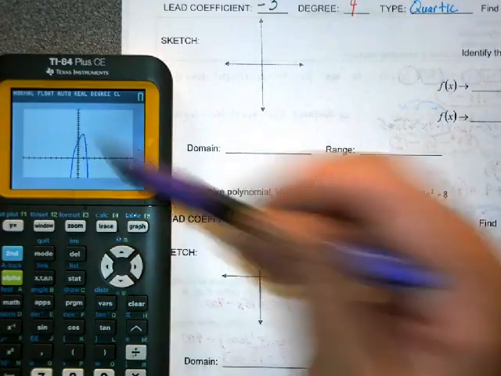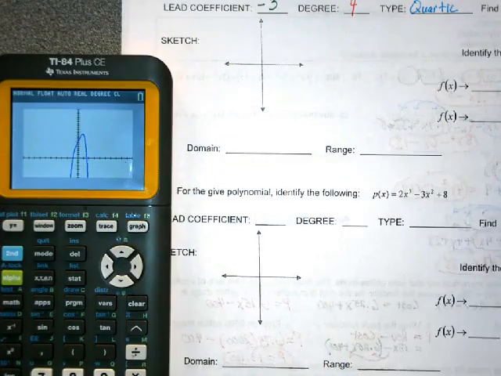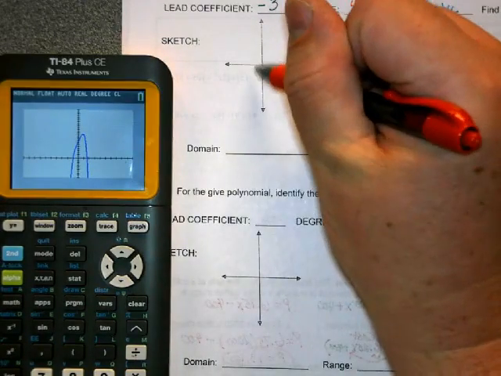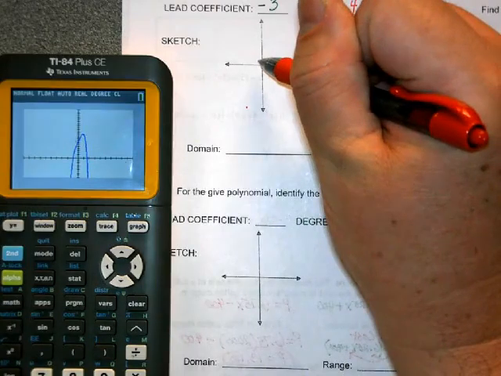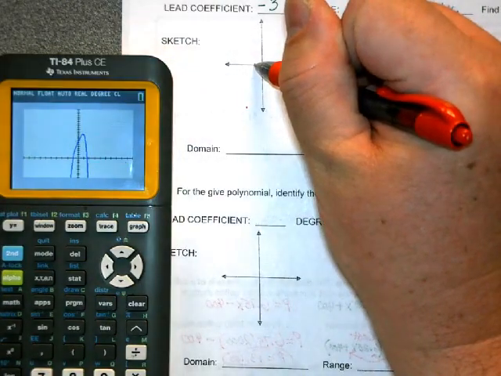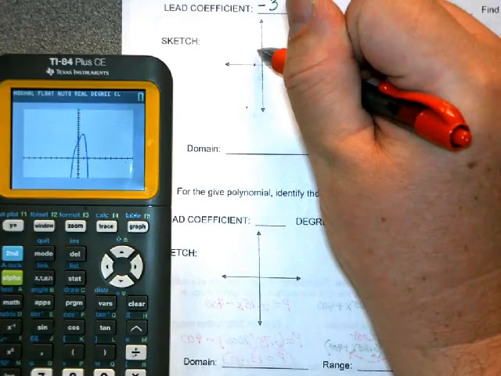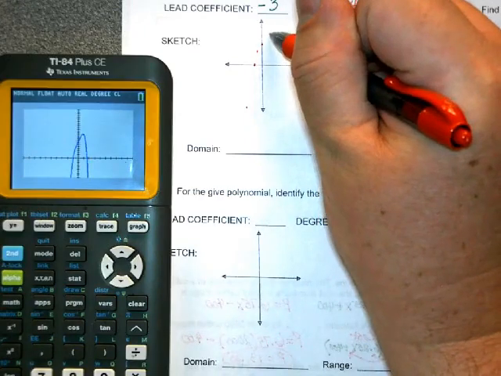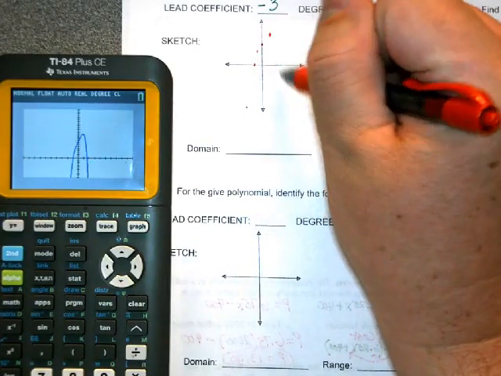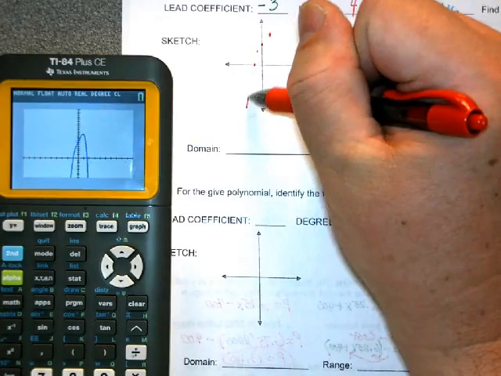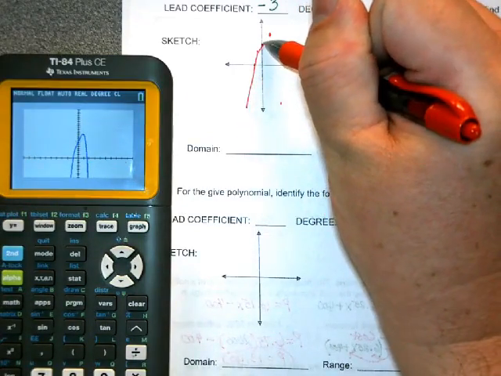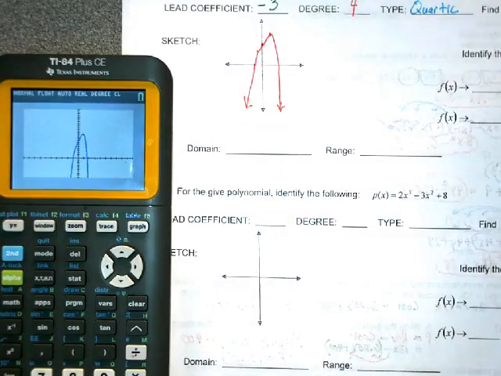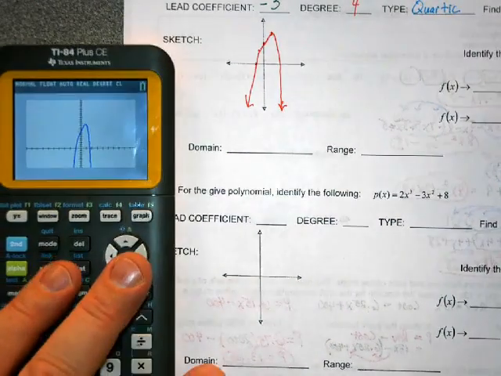So let's just try to sketch this. Again, we're just working with a sketch. So it looks like it's coming from here, maybe here, and then it kind of does an angle thing, right? Maybe goes up and then does an angle thing, and then it hits the vertex, and then it goes down. So let's try this. That's not too bad. Okay, it's a parabola, right? Because it's to the 4th. We know it's a parabola.